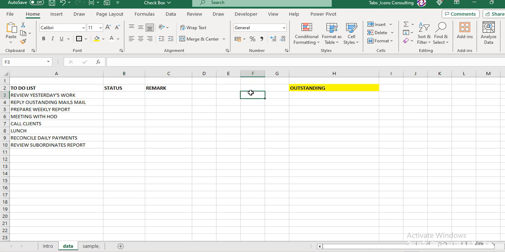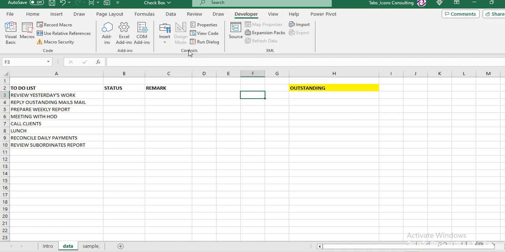Now, the moment you've done that, we have the developer tab, which means we are all on the same page. Now, the checkbox is in the group called controls under the insert icon. So I'm going to insert the first checkbox there. I click on developer, go to the controls group, click on insert, and here it is.